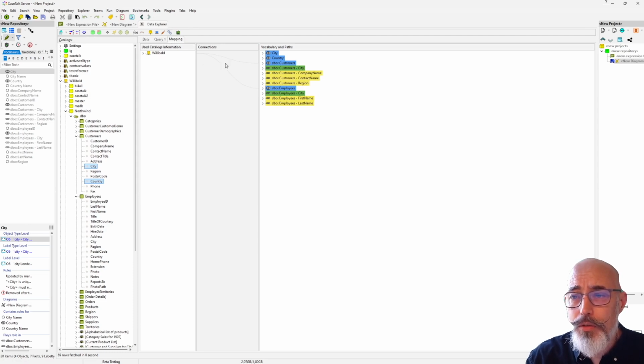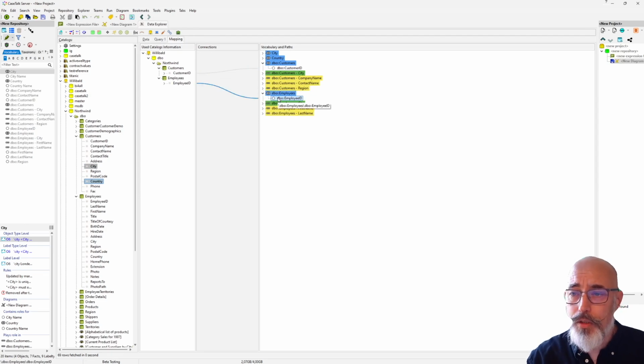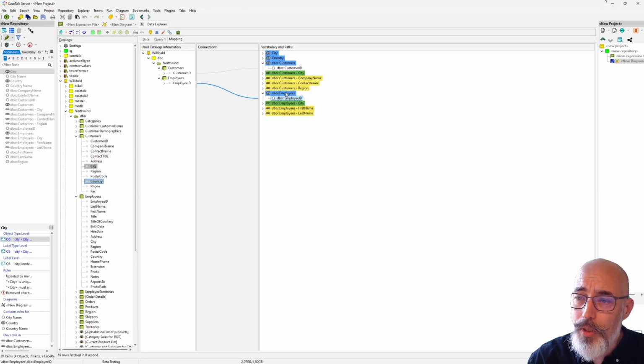It shows the connections that it remembered by me dragging and dropping all those little parts. And you can see that if I want to populate my employees and employee ID, I need to follow employee ID from the employee table in the Northwind database, etc. So this is the way that we can now start documenting our existing databases and verify that it's all correct.